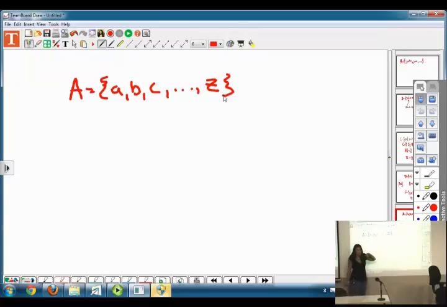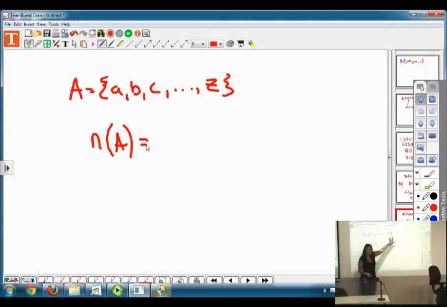So when I look at this and I say, what's the cardinality, or what's the number of elements in the set? The cardinal number of A is how they'll say it, but I always say the number of elements in A. Notice when we use set notation, we have braces. When I'm asking a question, the number of elements in A, I'm going to answer with a number. There's no braces around it. Notation is very, very important in this section. So how many elements are in set A? 26, because there's 26 letters in the alphabet.